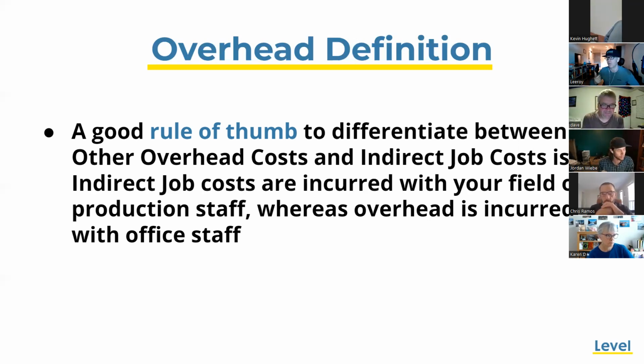So if you're ever confused whether this is an indirect job cost or an overhead, just think about, okay, who's taking the lion's share of utilizing this expense? And if it's the field staff, then you know it's indirect job costs. Just going to pause there, see if there's any questions with that, and if that makes sense, or if it doesn't, if you want me to work through that again.